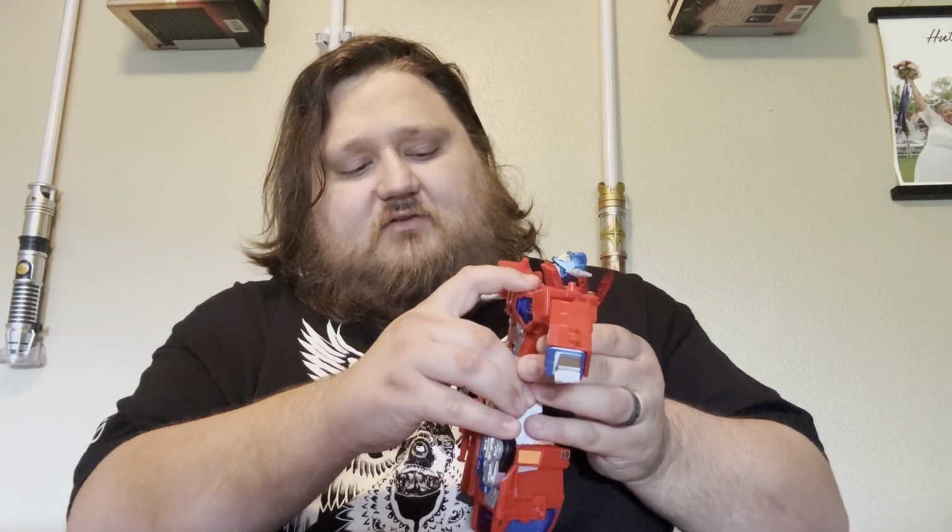Nevertheless, I did end up doing the fix. The slider in here moves a lot more freely, and I hope that this really helps in the long run. However, upon opening my Optimus Prime and doing this fix, it is here that I discovered things. While I am lucky that my Optimus does not have visible cracking, on the inside there was a rather decently sized crack on the back of the abs.